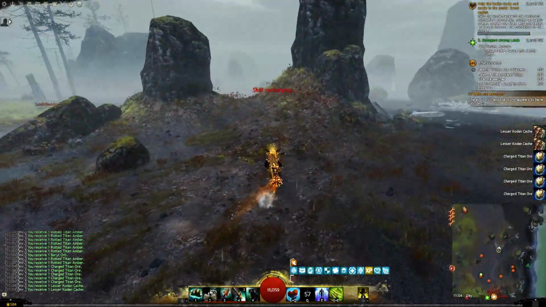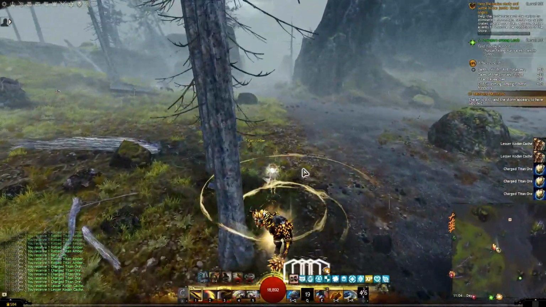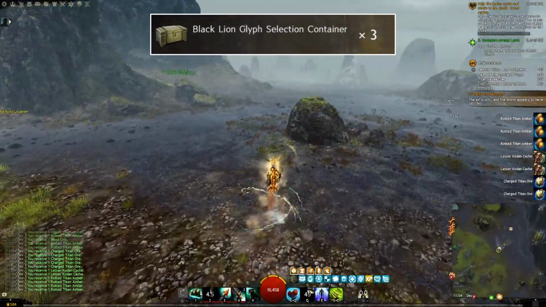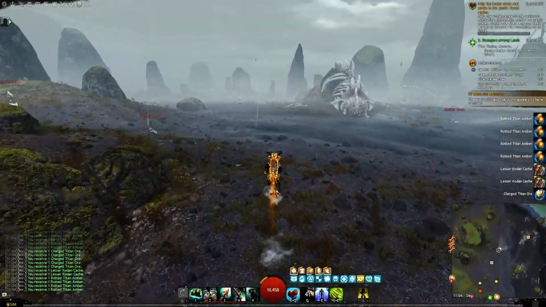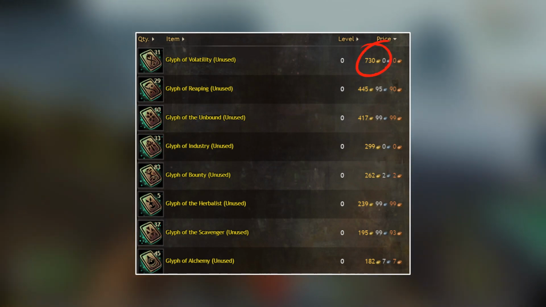If you've purchased the Deluxe or Ultimate Edition of this expansion, you will also have received a set of infinite gathering tools which can be traded in at a Blackline Exchange Specialist for a set with a Glyph selection container. I would actually advise you against picking up a Glyph of Bounty from these if you do not own the Glyph of Volatility yet. The reason being that the Glyph of Bounty will cost you around 250 gold, whereas a Glyph of Volatility sells for over 700.